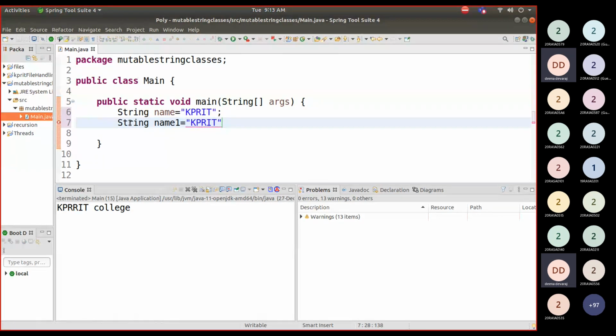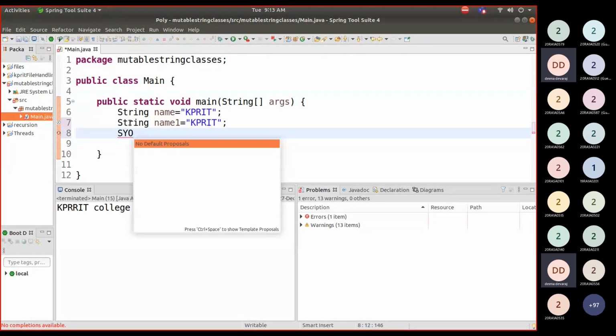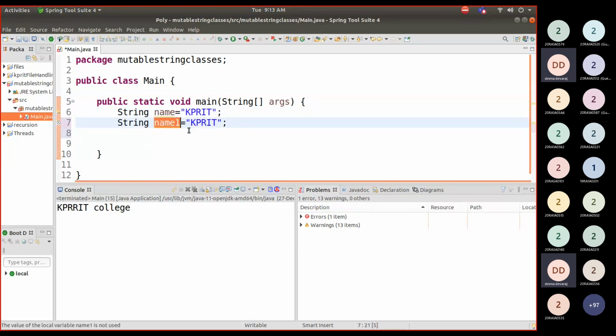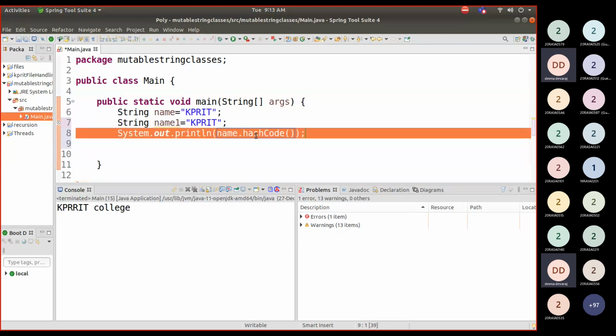Means I am defining the same string value again. Now I will check the hash code of both of these. I have name created and name1 created, so both are two different objects, right? Ideally, both of them should have different hash code values. Hash code means for every object there is a unique code given by the compiler. So I'll just try it out.